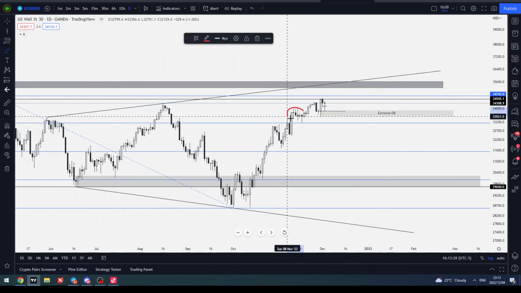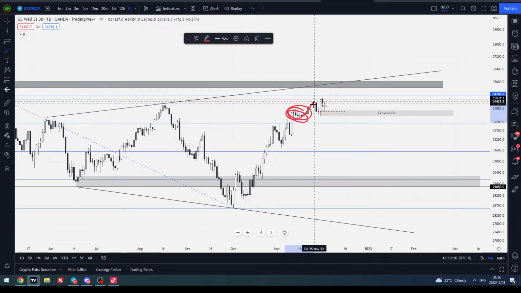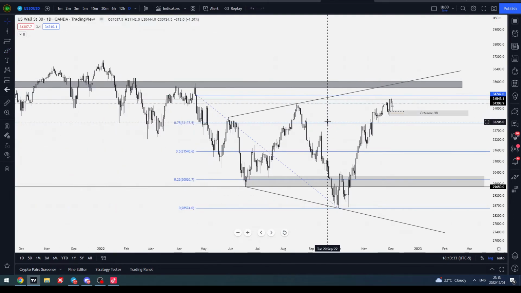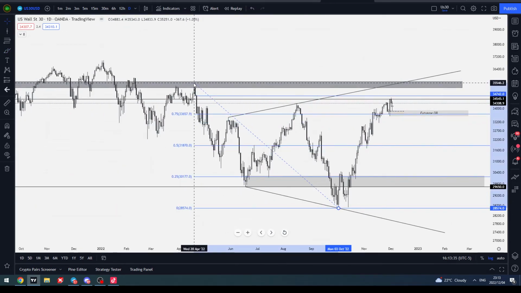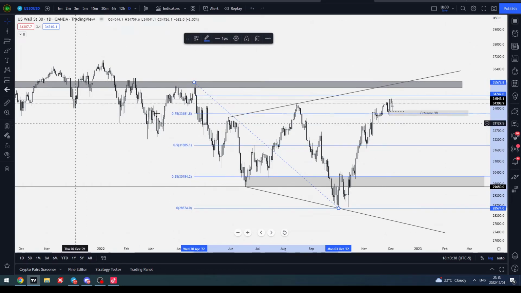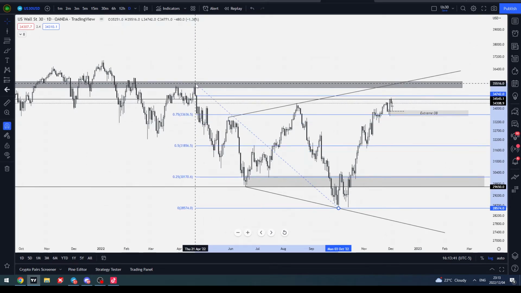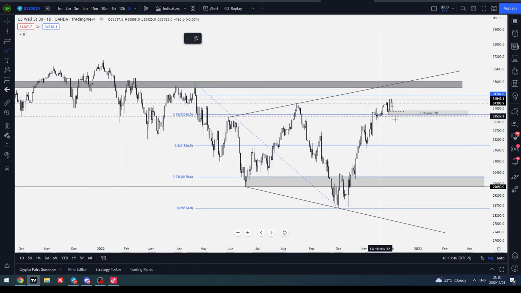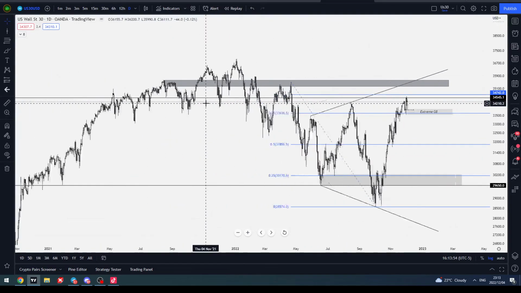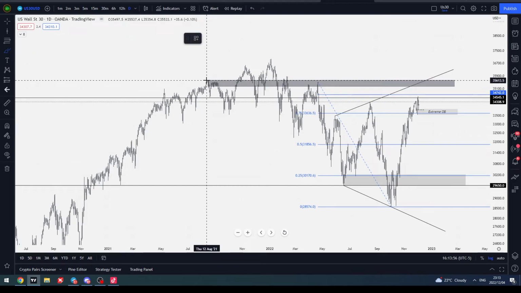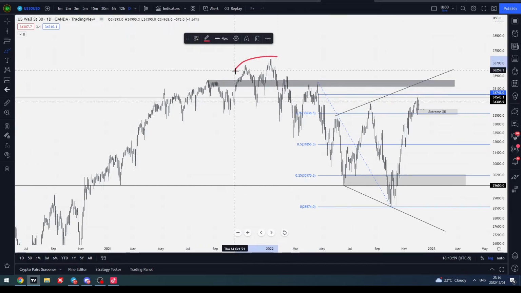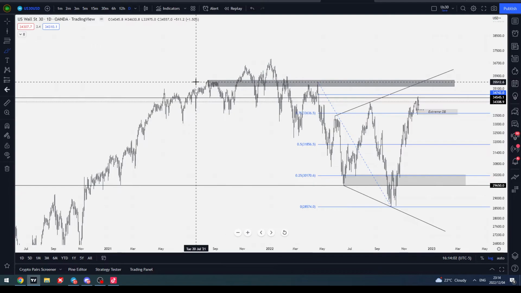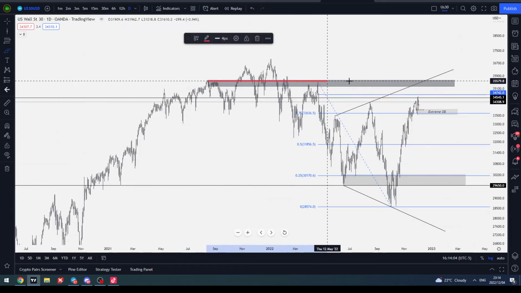Right, especially in this PA here, we were running stops here before this move up, and the target is actually here, right there. Let's put that. That seems to be what it wants to do. Right, so we're almost at target here, which is basically the real high before all of this happened. We would consider this to be the real high, drawn out in time.